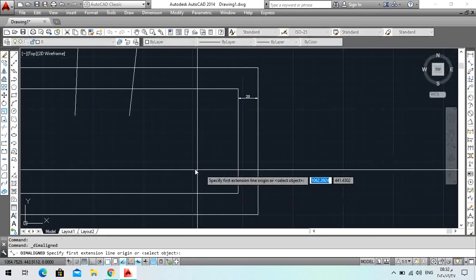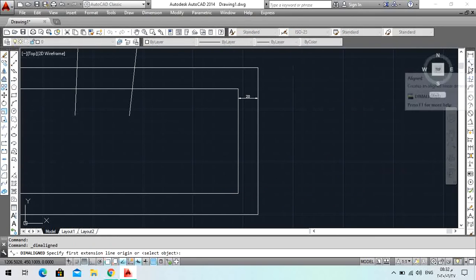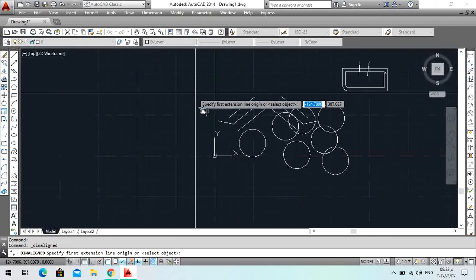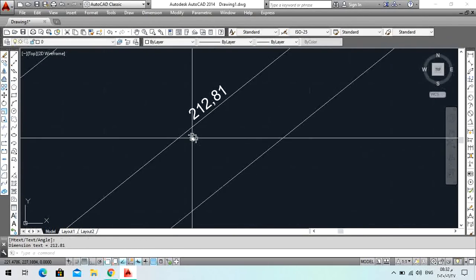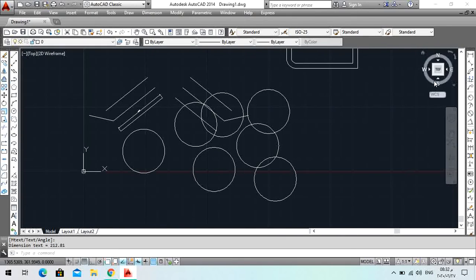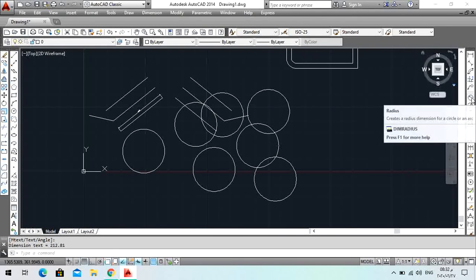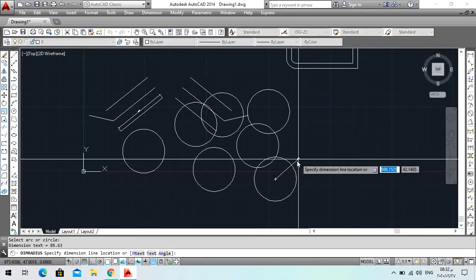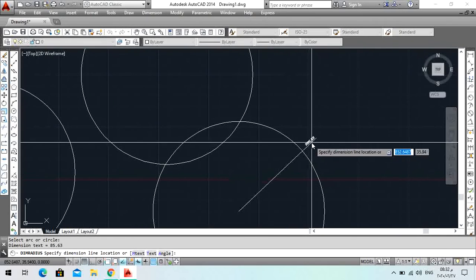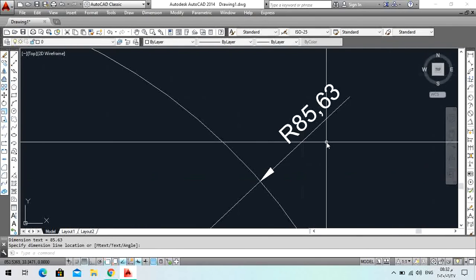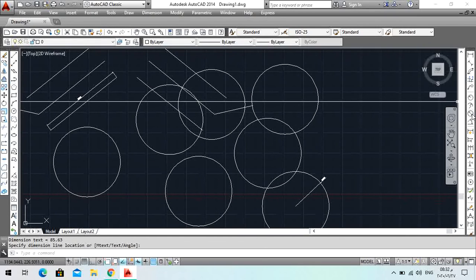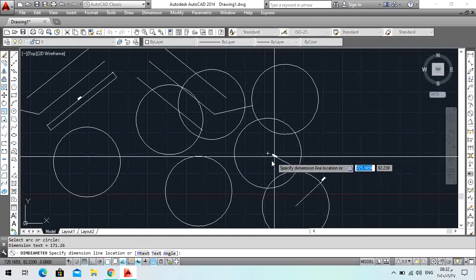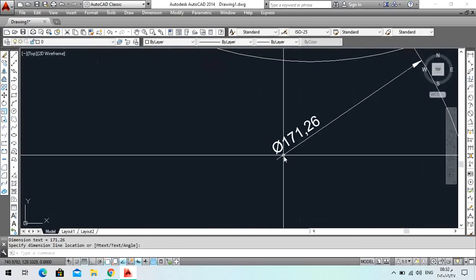This linear is for a line like that, not straight lines. And this one is for radius. I want to see the radius for this circle. And here for the diameter of this circle.